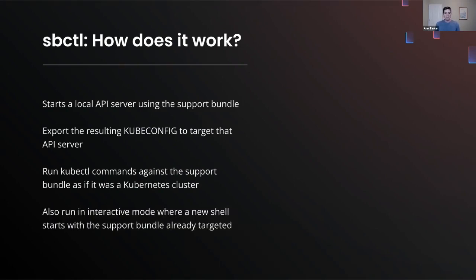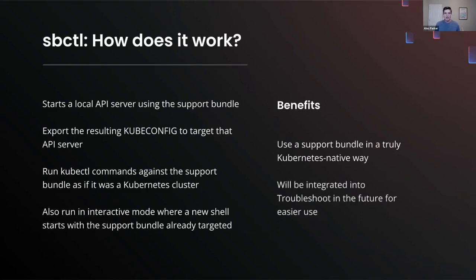There's also an interactive mode that'll do all of that stuff for you and just make it easier to use. So this just gives you a great Kubernetes way to run kubectl commands against the support bundle as if you were actually looking at your customer's environment. You might normally want to get nodes or get pods and then look at logs for a specific pod and dig through that using kubectl. You can do that. The benefit here is that you can look at a support bundle in a truly Kubernetes native way. And we're looking to integrate this into Troubleshoot in the future so that it's even easier to use and you don't have to download a separate project to do that.